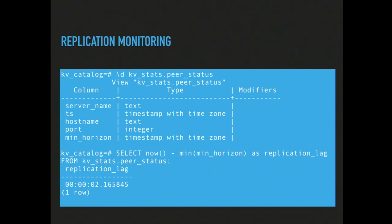Replication monitoring is actually fairly simple. The daemon goes and collects statistics into its primary catalog table, and basically this is the text of our Nagios check. Go see how far behind from the min horizon the replication lag is. We run that on one side, run it on the other. If replication were to die in any of the shards, we would detect that pretty easily. Our buffer is 2 seconds. It normally hangs out between 2 to 3.5 seconds behind. So we can actually monitor that pretty aggressively, although we keep it a little bit far back so that we don't get paged on network hiccups.